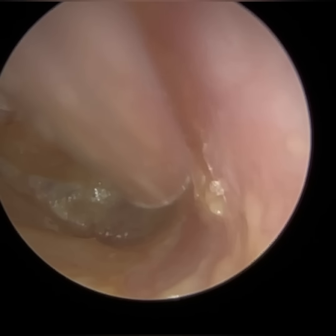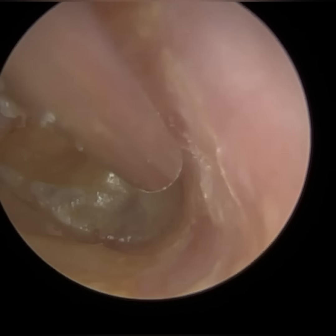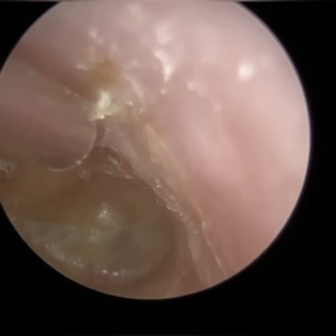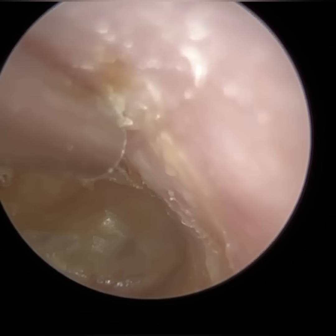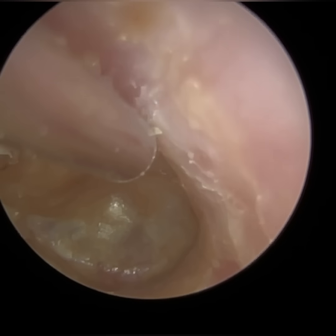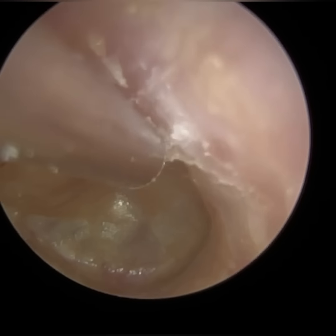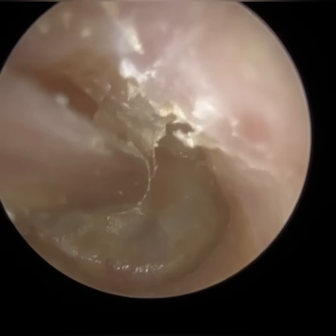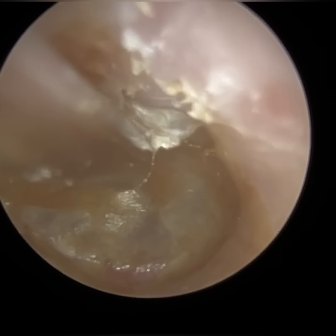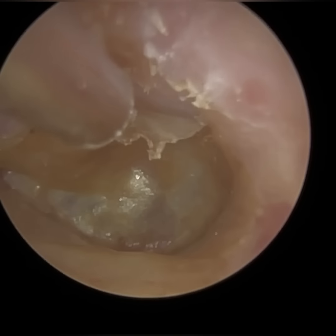Going to the back part of the eardrum. Some of the skin, because it's infected, is a bit damp. This patient had been getting water in the ear, which doesn't help — the skin over-hydrates in the presence of water, swells and bursts and breaks down. For me, having a bit of wax left on the eardrum that's not possible to remove with suction — some people revert to irrigation, but I would just prefer to leave that wax. I think the risks of using water to remove a little bit of wax that would hopefully migrate naturally — I would prefer taking those odds.